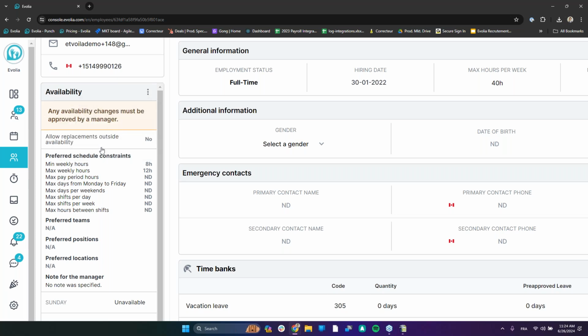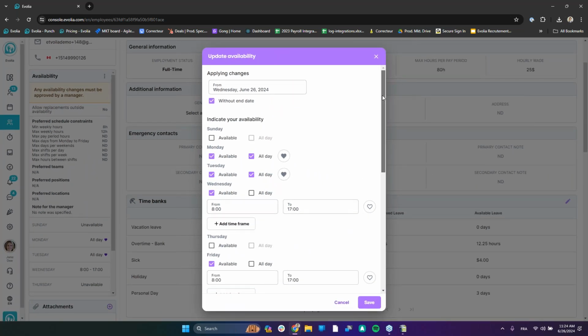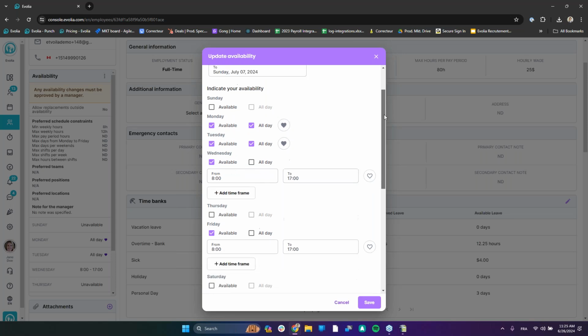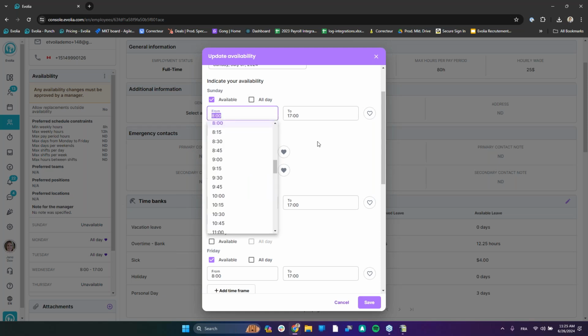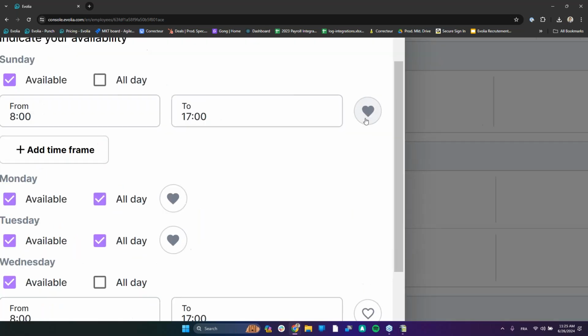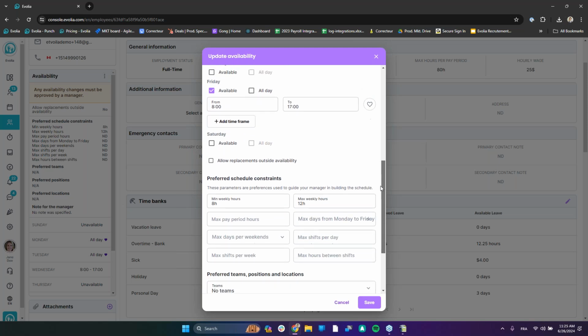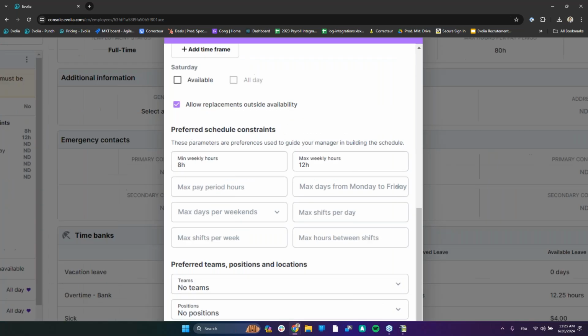So what you can see here, the three different options, and this is exactly what we pulled out. This is basically where the data came from. So the start and end date of this availability that we're updating, and then if I was available all day or a different time frame during that day, and then if there's a preferred day, we can even add. So it's very, very complex, complete, I should say, as a feature to then give a lot more information to the manager when he's assigning or creating schedules.